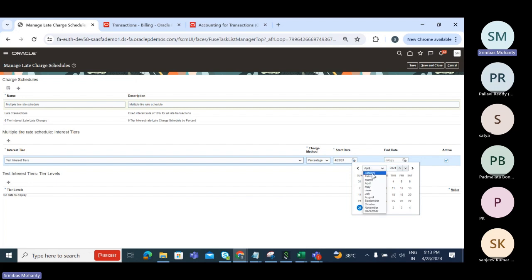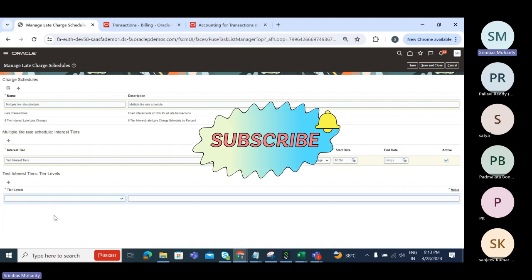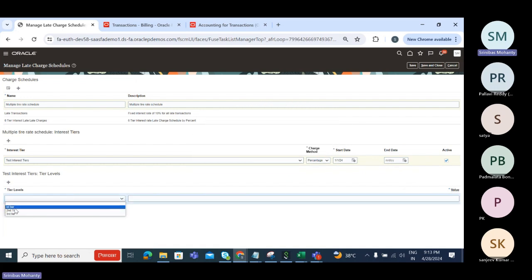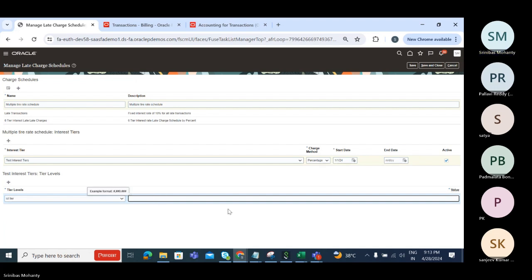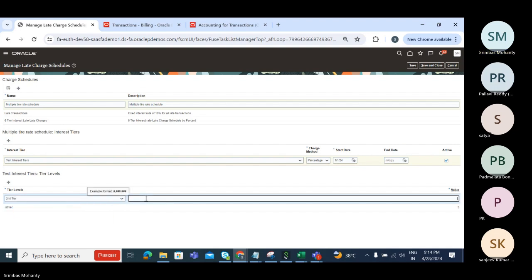Should we start from January 1st? Then the first tier, it is 1 to 10 days, it will be suppose 5%. Then if it is the second tier, like 10 to 30 days late, then it will be suppose 7%.